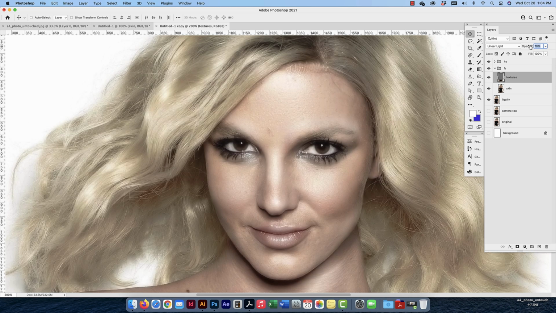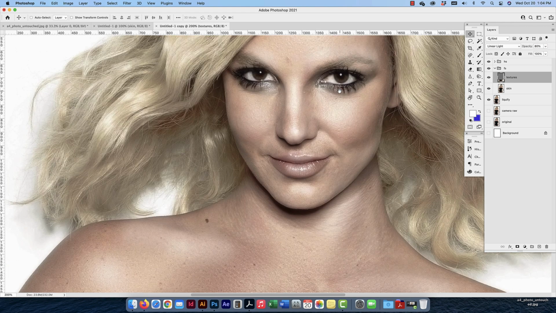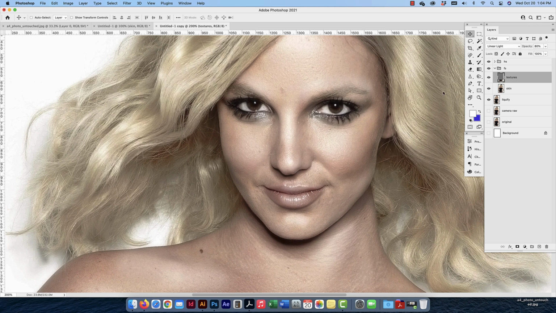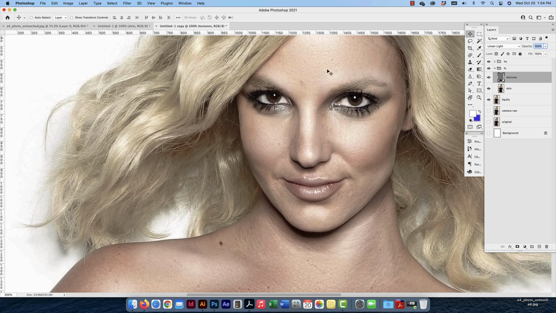So if I bring it up a little bit, maybe even 80%, I still have some texture, but now it's looking a lot more smooth. But if I go up all the way to 100%, you'll see even more texture, more noise, more grain, which is fine. It's sharpening. But like I said, you're able to bring it down a little bit and get a little more glow, and it's even smoother, but you still have some definite smooth skin tones in there.